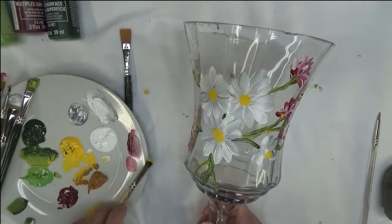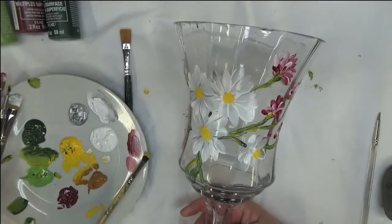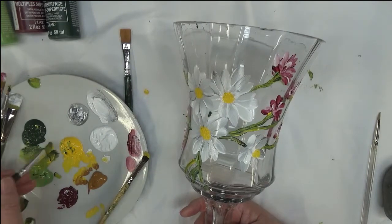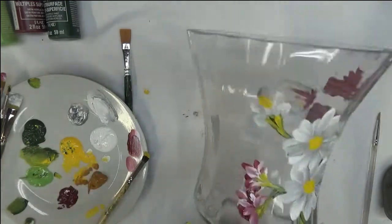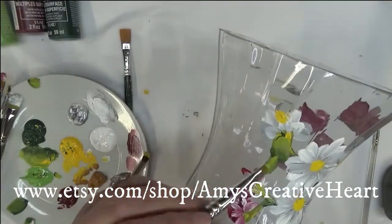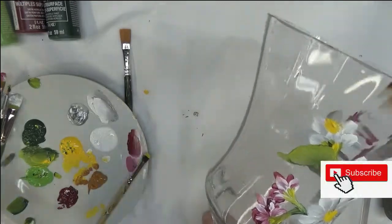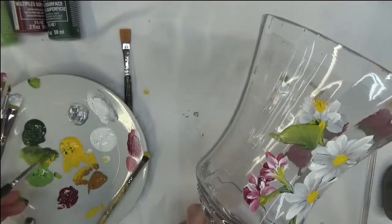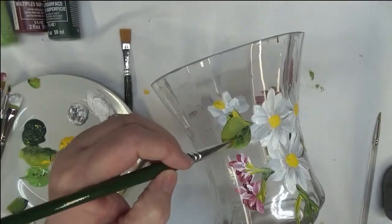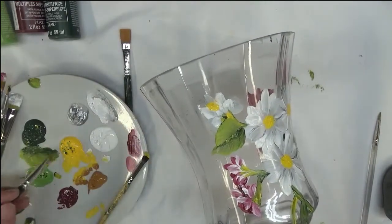Yeah, maybe so. Alright, so let's go ahead and do the leaves, and I'm kind of talking to myself. Sorry about that, whatever helps get you through the day, right? Okay, so on this right now, what I'm going to do is just start doing a wiggly leaf. Now you can do this and come back down this way. I'm just doing a lot of wiggling.